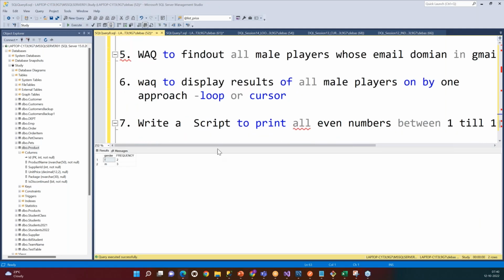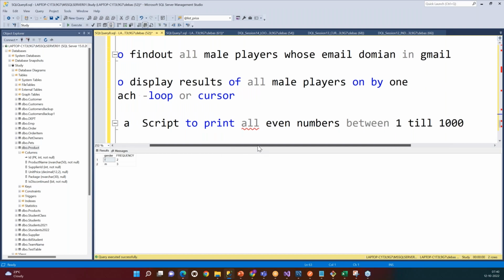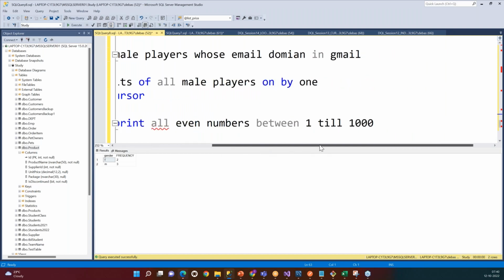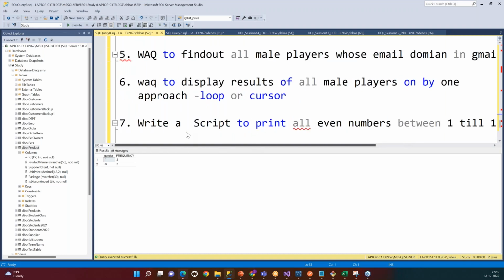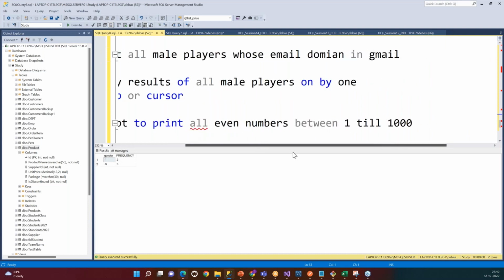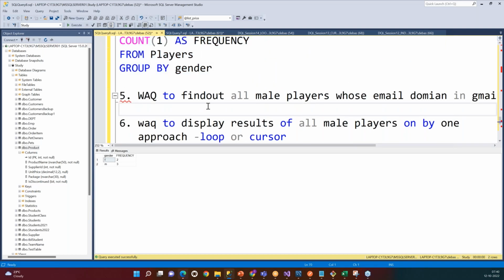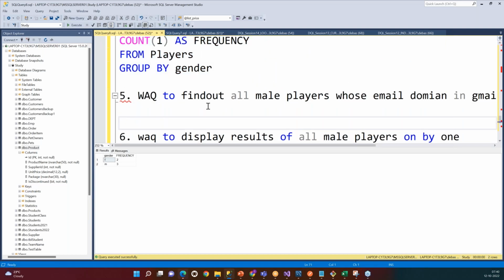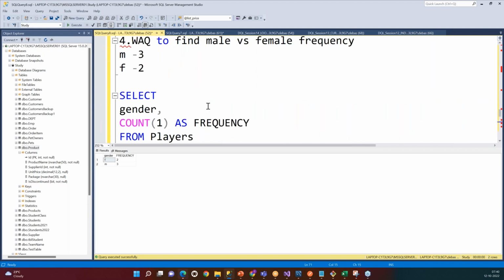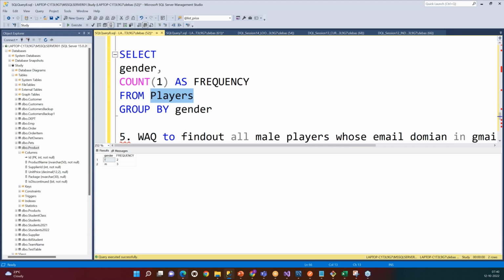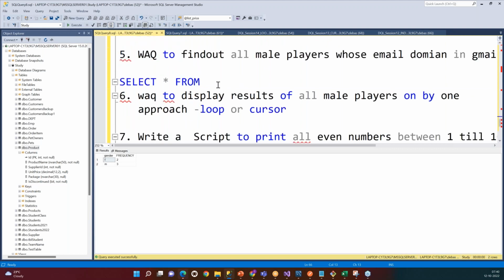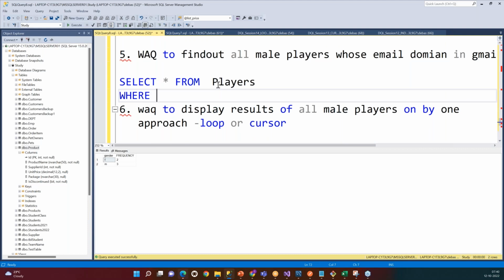Question number 5. Write a query to find out all male players whose email domain is Gmail, right? I know how to extract gmail.com, or it is very easy. I will not go into the splitting also. What I would say, I will say select star from players. I want to extract the data from players. I know what I am looking for.